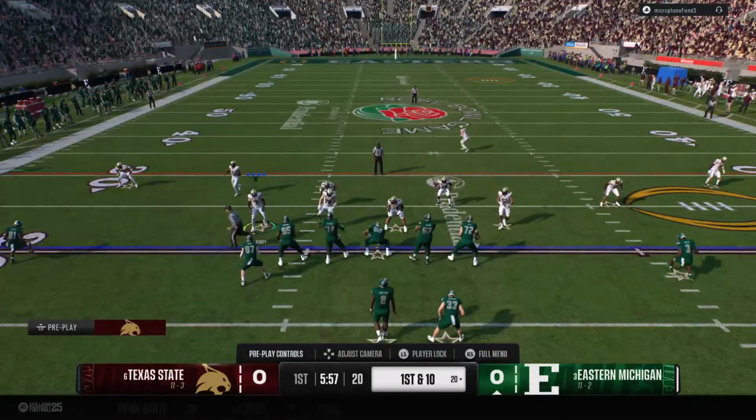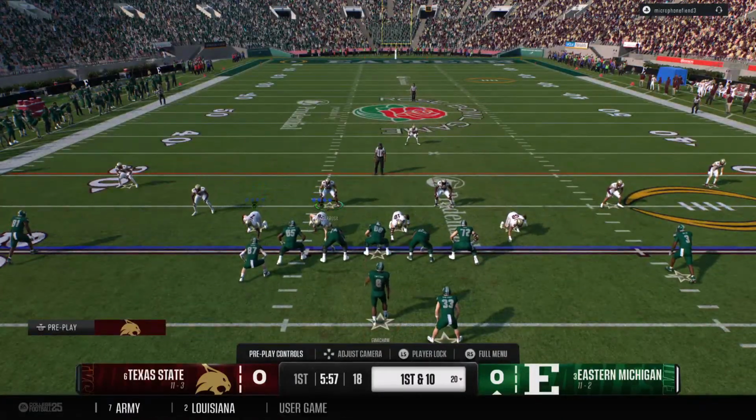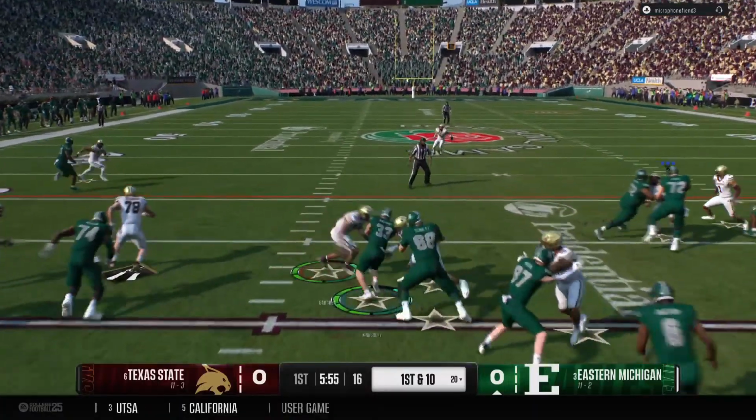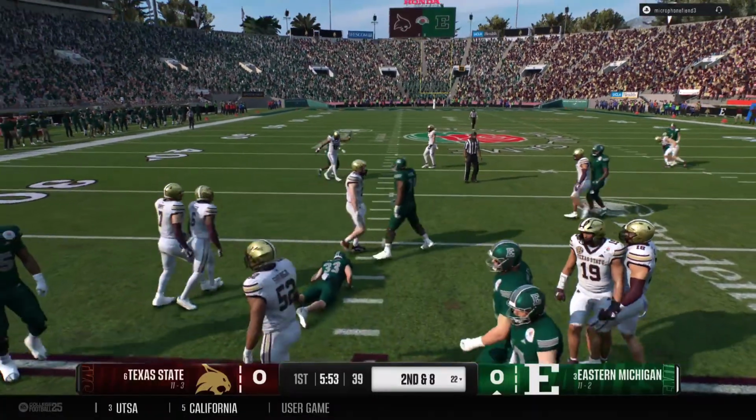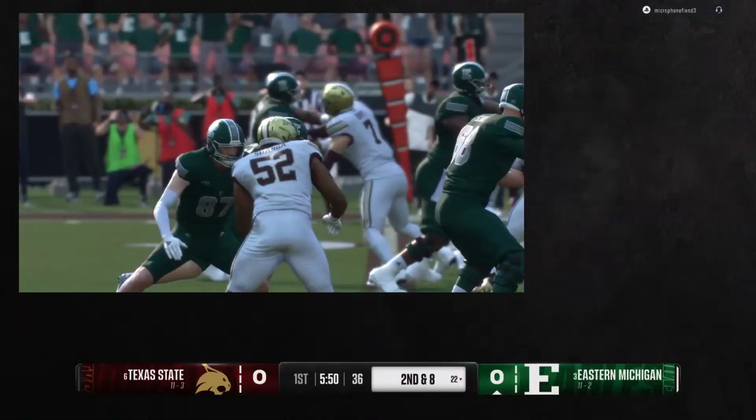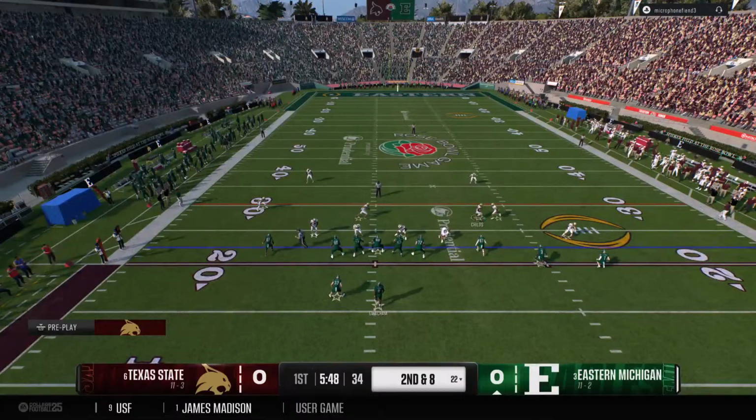Down here for this offense. It's a shotgun run call. Second down after that run on the previous play.